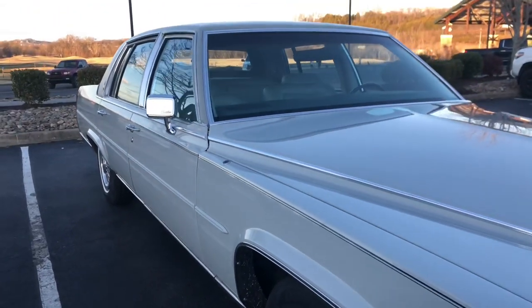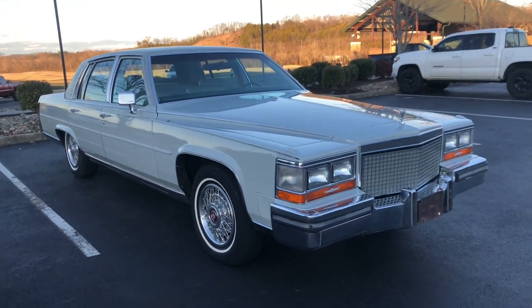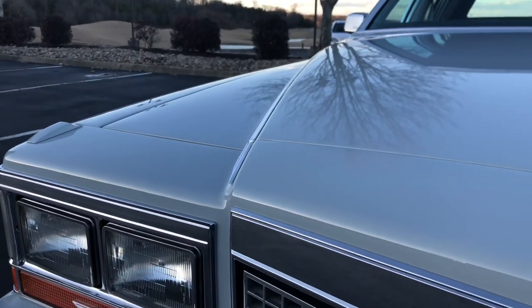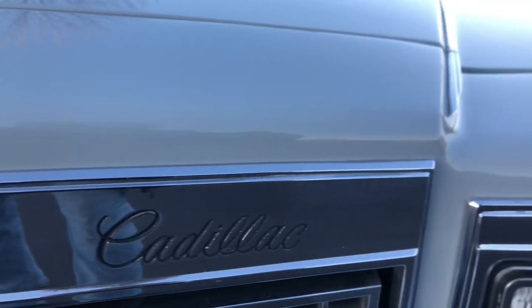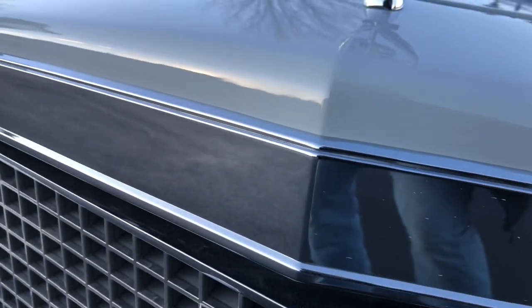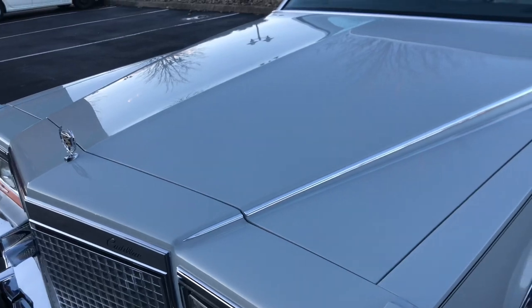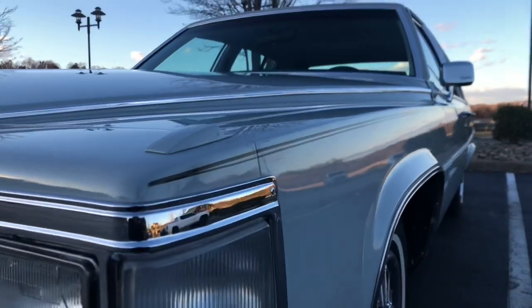The power antenna has been rebuilt. Everything functions like it should. The car truly drives like new. I can't overemphasize just how glossy and glorious this paint is. You don't have any flaws whatsoever across this header. I can only see on the headlight bezels — this is where it takes a beating: rock chips, bug chips, things like that. Look how nice, polished up to a beautiful gloss. There is something to be said for lacquer paint. It certainly has its place in history, known for its high, glistening shine, and this is what it looks like.